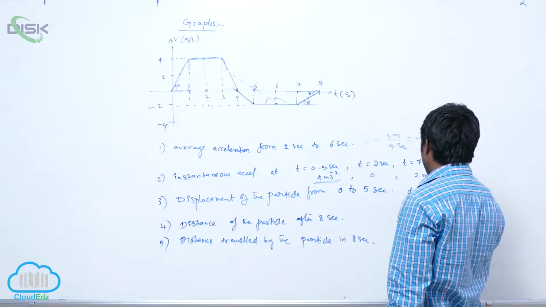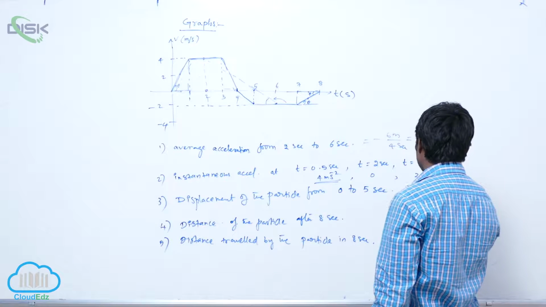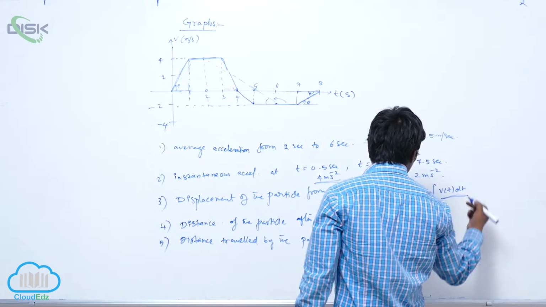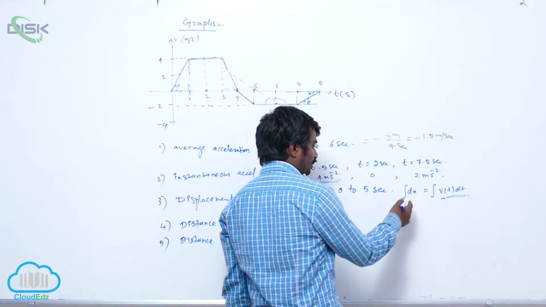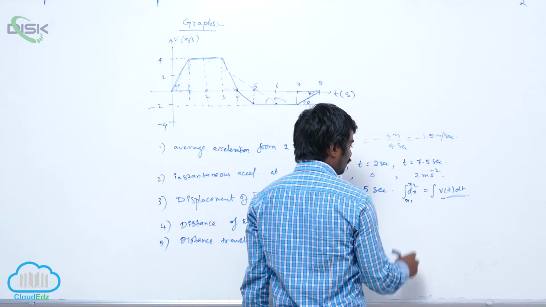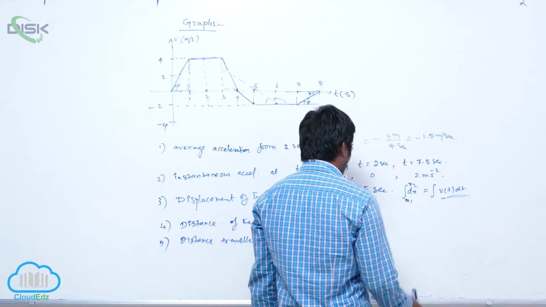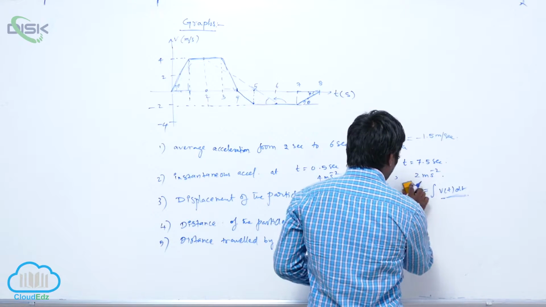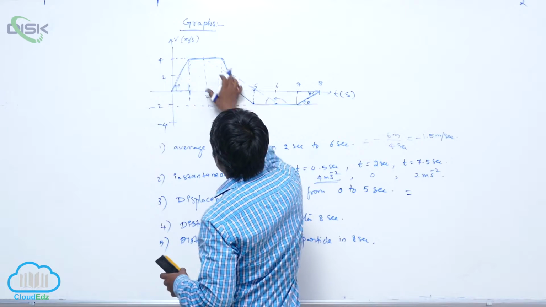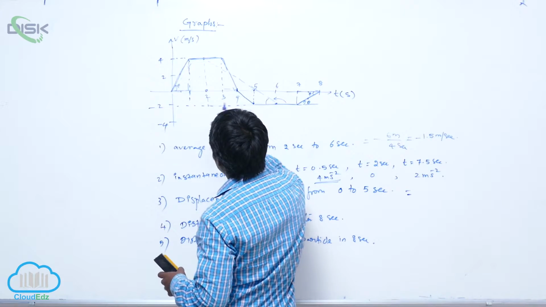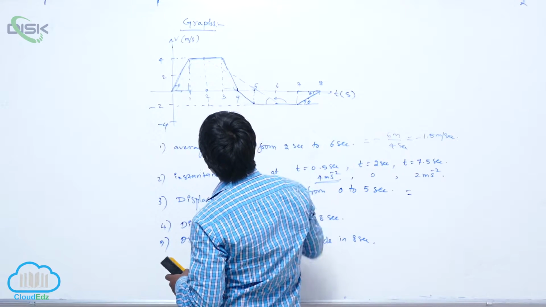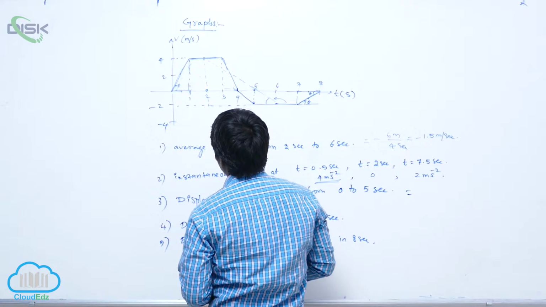That means displacement, integration dx is equal to integration v of t dt. It gives you the area between the v of t graph and the time axis. Integration dx from x1 to x2 gives you x2 minus x1, that is displacement, right? Now let us calculate the area. That area is equal to, from 0 to 4 it is positive, from 4 to 5 it is negative. So this positive plus of minus this negative area gives you total displacement.